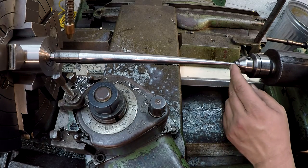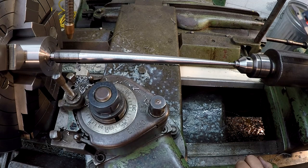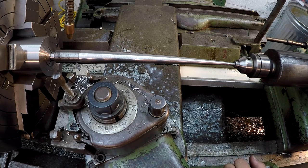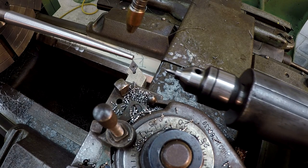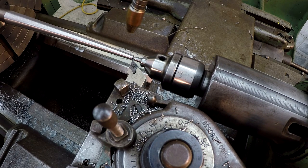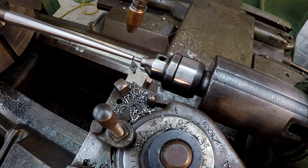So I don't know if I'm going to be able to get in there. It's going to be real, real close. I'm just going to have to, you know, fudge that tool right there against the face and run the center up there at it. So we'll see how far we can get it in there. I just reset everything for another 50 thousandths pass. All right. So it looks like we're going to get really close to it. I should be within 50 thousandths of it being where we want it on the end there.